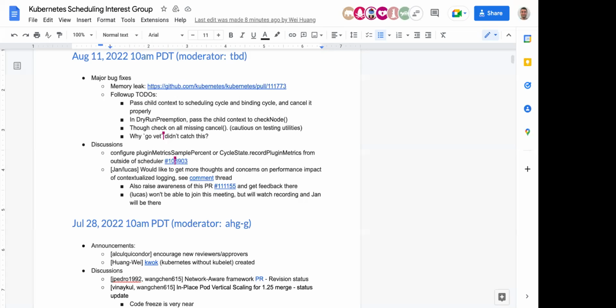I have one comment on this. If we think about logging, the most useful area is when we have some issues or some unscheduled pods, so we check the logs and want to get more information. In terms of practical usage, I would look at the benchmark test, the preemption test.